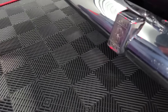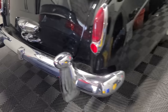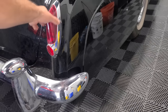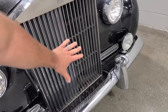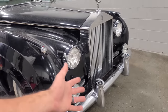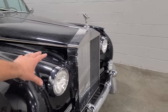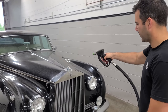How cool is this right here on the bumper? The chrome on this car is in excellent, excellent condition. Another really big deal. All of these little parts are hundreds and thousands of dollars. This entire thing right here, this is all one piece, is about $5,000 used, obviously. So another tip when you're buying one of these things is to make sure that it's totally complete, because if you save a few thousand dollars because it's missing some of these items, you're gonna more than pay for it later. Blast you, spirit of ecstasy.